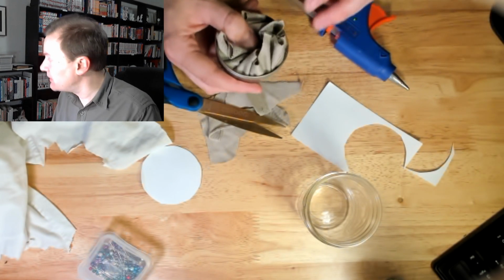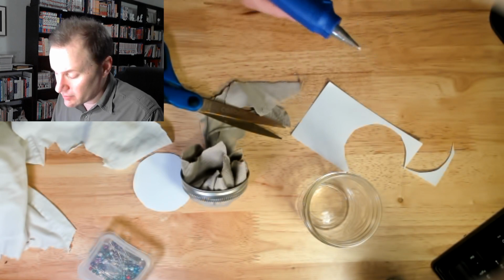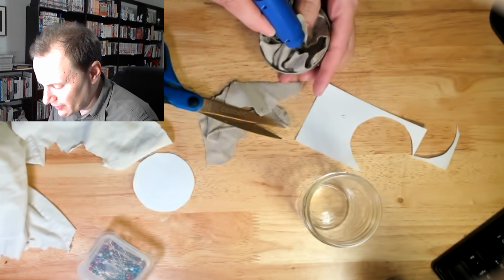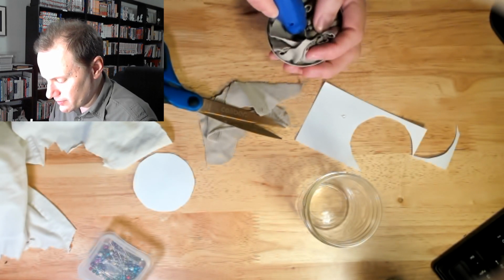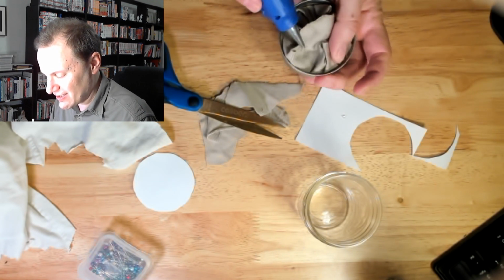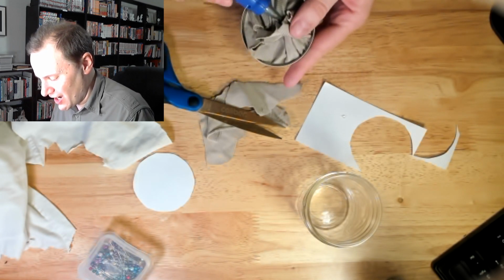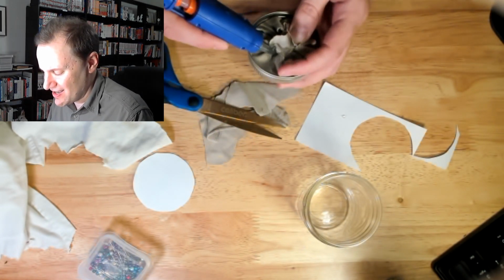So, let's try this. Waiting for this to heat up. Obviously, you don't want to. Oh, you got some hot glue there. Cool. So let me put some hot glue down. Yep, we got some hot glue. I'm going to start just laying this down on the bottom, and then just pressing the fabric onto that. And I'm going to see if I can continue to do that with the various layers of the fabric. Just get hot glue on them and then press them down. Gotta be careful here because it is hot glue. And it's like you can press down on something that's awfully hot. But that's just getting some hot glue there. Oh, yep, I'm getting messy. It's getting messy in here.